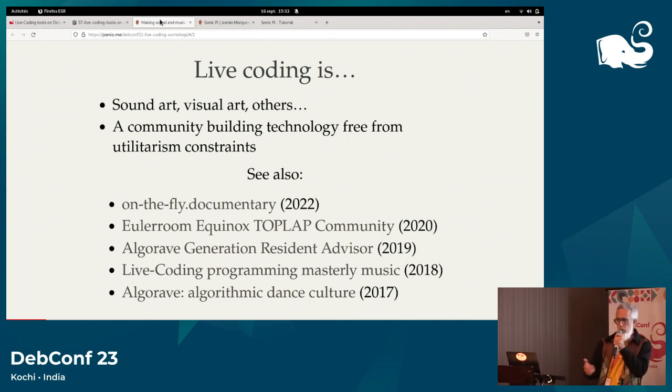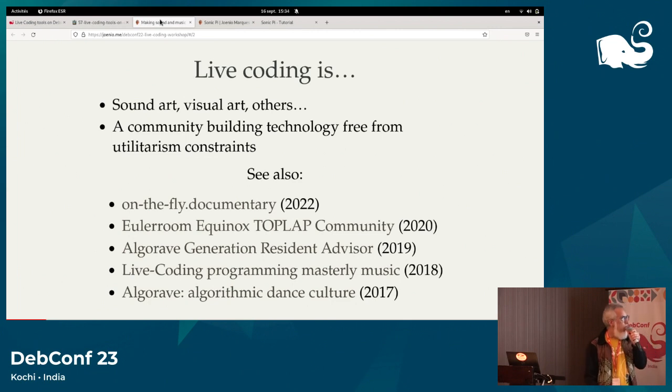We have many people interested only in the music part, sound. We have visual artists also using live code to produce visual art. And also many types of experimentation crossing live coding with choreography or body movement or even robots.